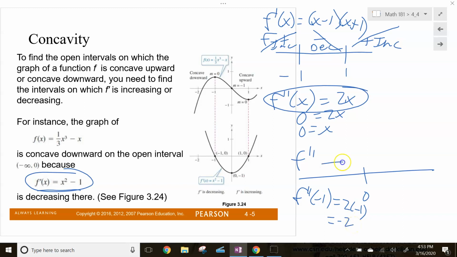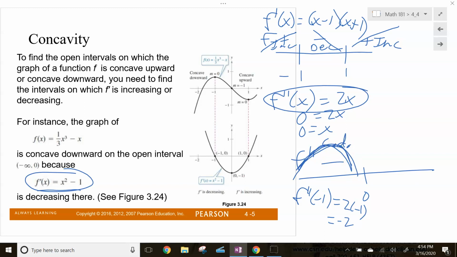So the second derivative is negative. That means the original function is concave down, because what that's saying is f prime is decreasing, right? It's saying the f prime function is decreasing. Well, if the f prime function is decreasing, all those slopes of tangents are on the top side, meaning it has this shape to it, concave down. The original function must be concave down.